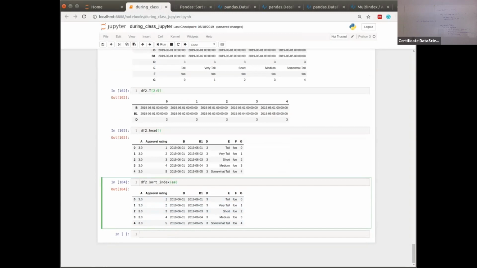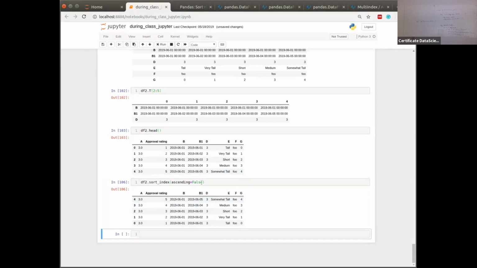Maybe let's say there is a choice you can give, ascending or descending. True. Nothing changed. Let's make it false. So sort index is essentially you are sorting by the index. It could be a name, number, whatever, or the dates even. So you can sort it by ascending or descending in this format.